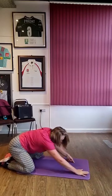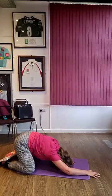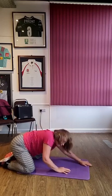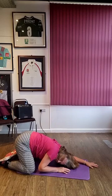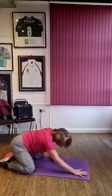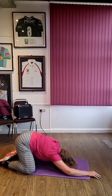Open up the knees and just stretch one arm down towards the floor. Breathe in, come back up. Breathe out, stretch the other arm down towards the floor. Now a little tweak. In breath, out breath, stretch the arm, just straighten it, and then turn the head away.